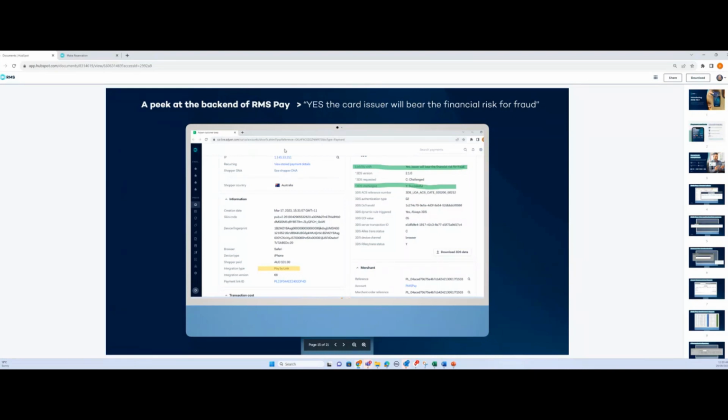I've cut off that it's a Visa transaction at the top of the screen here. You can see the device fingerprint of the guest. So this is all the payment information, and you can see the payment type. So there's all this information on the payment that we have. So this is just explaining how it all works behind the scenes.